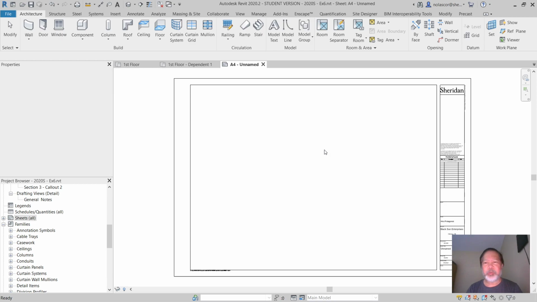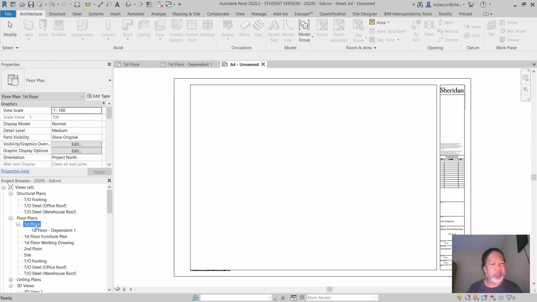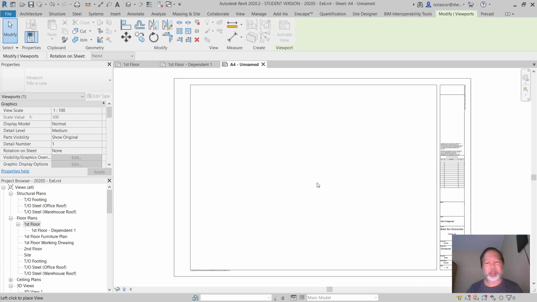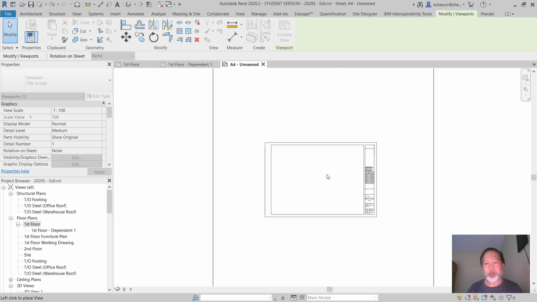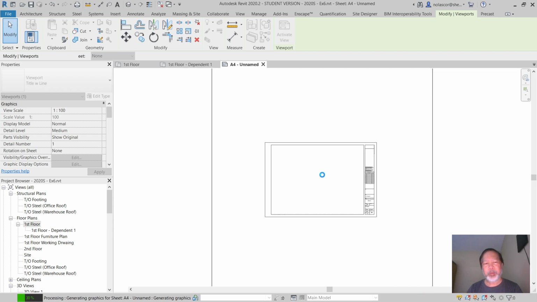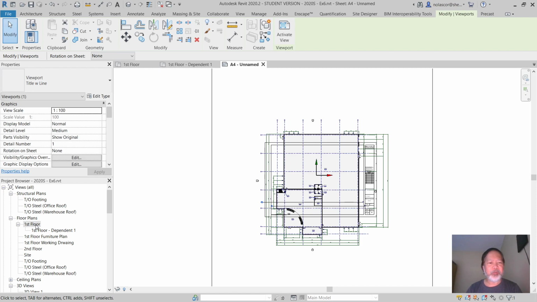So that's quite a huge sheet, but let's see if at scale 1 to 100 our view will fit into that size. You can add a view to a sheet by simply clicking, holding, and dragging it onto the sheet. After you have done that, notice that the view is quite large. Scroll out. Notice that the crop view is quite huge. If I click to place, you'll see that the view, which is now being used in the sheet, is too big.